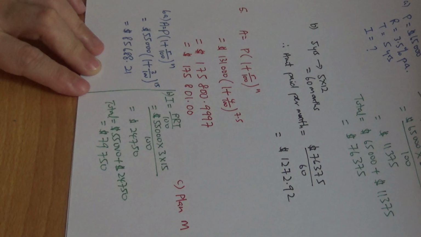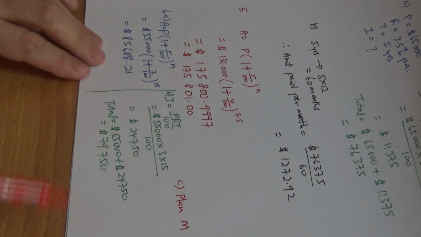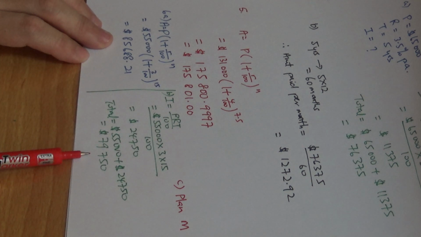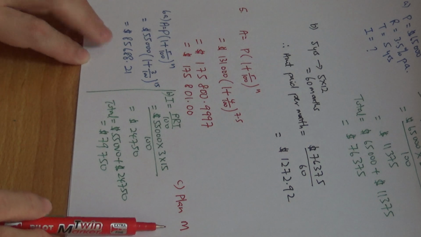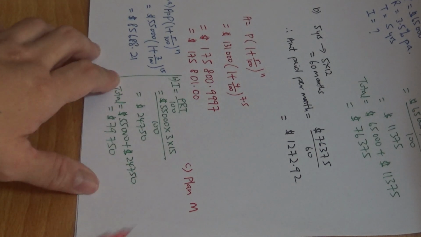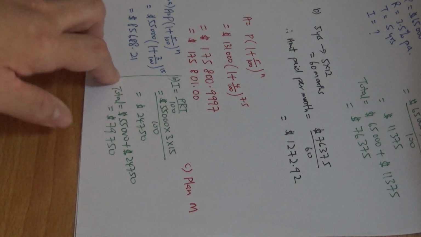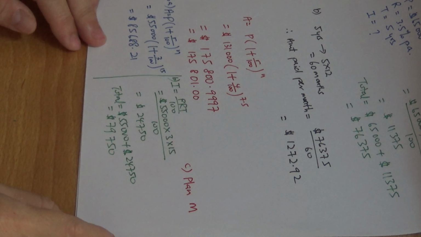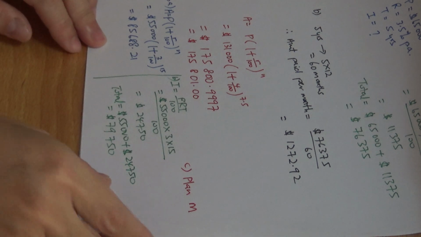Now the question in part C says, which saving plan gives a better return? A better return means higher interest. Now you'll see that the total amount here is higher than this amount, so therefore plan M is the one that will give a better return. So this is your question 3, 4, 5 and 6 in your workbook from page 200 to 201.